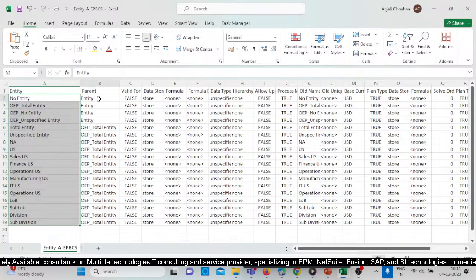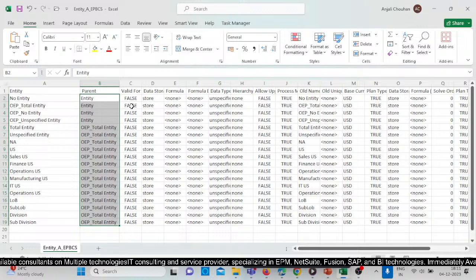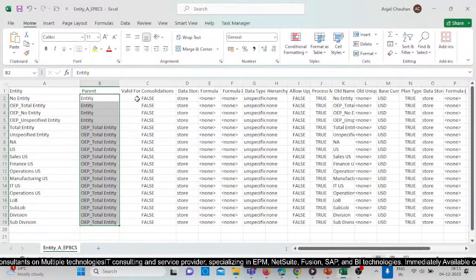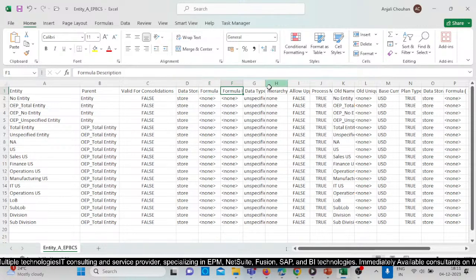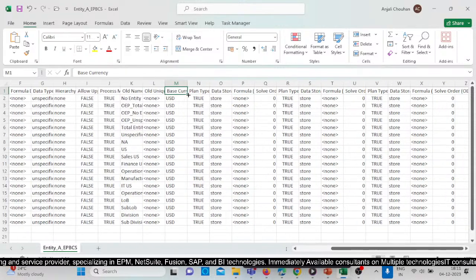And here you have to write the parent, and here you can see the valid for consolidation properties, then data storage, formula, description, data type, hierarchy, then old name, old unique name, then we have currency, base currency in USD. You can either take INR or any other kind of currency, because in our application we can take any kind of currency. There are multiple options we have.